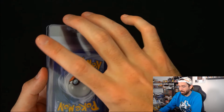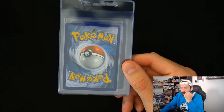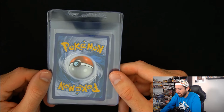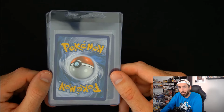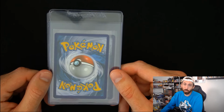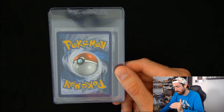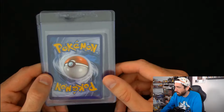And it's just, again, still something that is so, in my mind, under aware in our market. I don't know when it's going to come around. I don't know what's going to make it happen, but these cards right here are some of the most special Pokemon cards that exist. They're not the most special, but they're right up there, top tier, historic, rare, valuable, cool, just checks off every box.